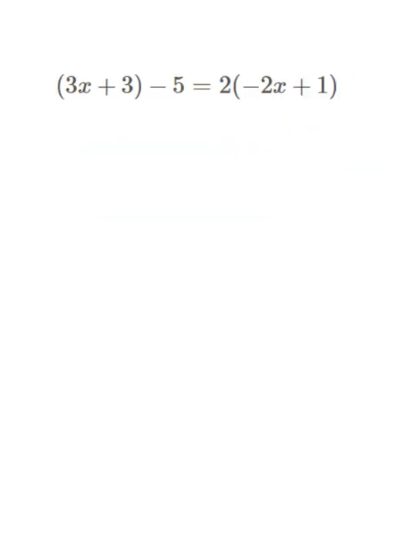Here's another example. Let's draw a line first so I can combine like terms if I need to. On the left-hand side, look at this. I have parentheses. I have 3x plus 3 right there. But notice there's no number on the outside that I need to distribute. So these parentheses are really unnecessary. I can take them away, 3x plus 3, and I still have minus 5 at the end. I can combine these two numbers, they are like terms, and I get 3x minus 2.